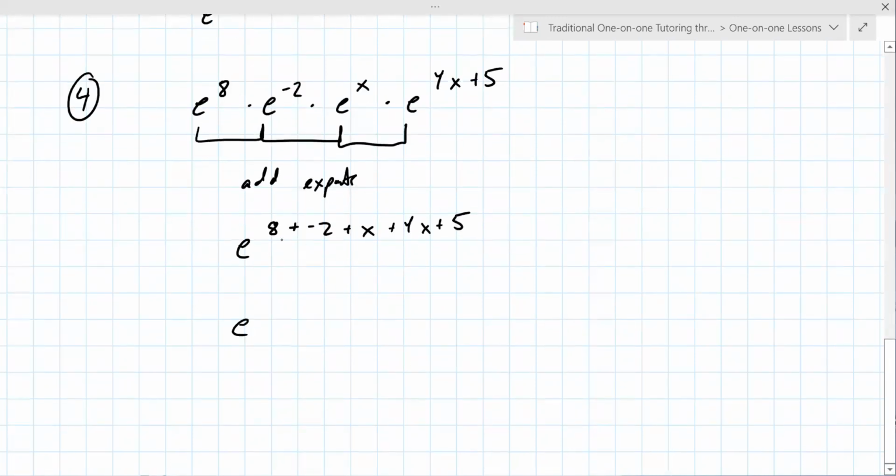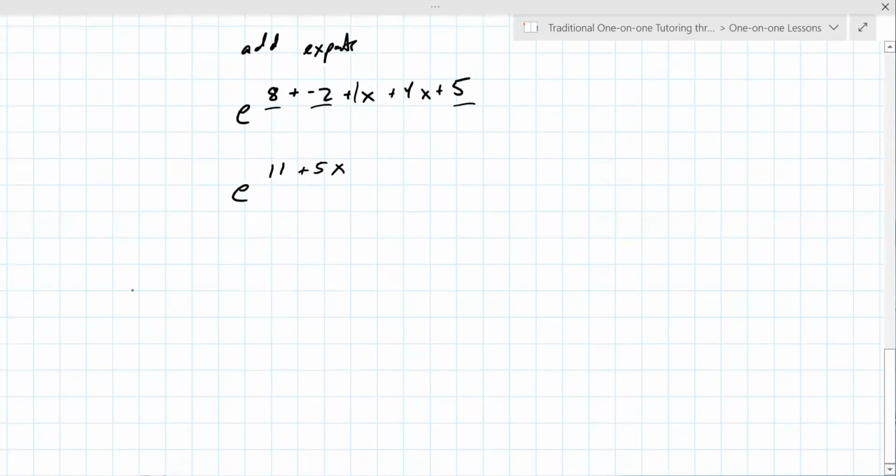The only thing that could happen there is either missing one or just not combining things correctly. So you combine the numbers, you got 8, you got -2 and 5. So that ends up being a 1. Sorry, that means 11, not 1. And then 1x and 4x is 5x. So even though the exponent is negative, you still add it. Even though it's got an x in it, you still add it.